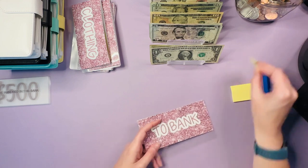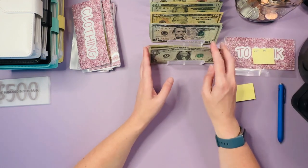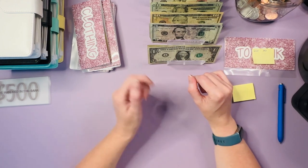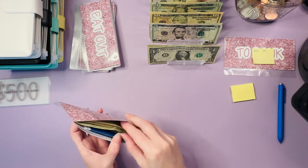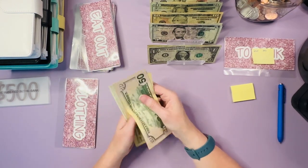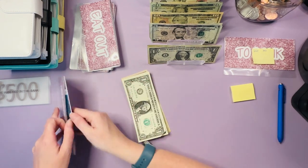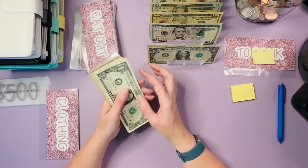So I'm just gonna put this here for a moment, because whatever we pull out of here is definitely going back to the bank. So we'll start with what's in my wallet because we need to make that lighter. We've already counted all of these when we did our cash stuffing. So there's $79 in here.